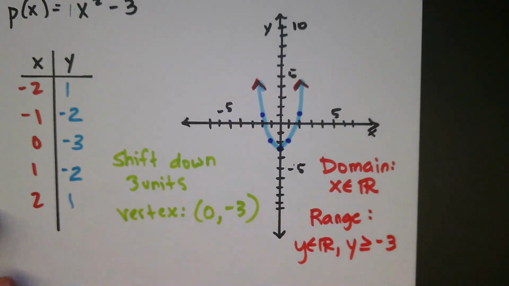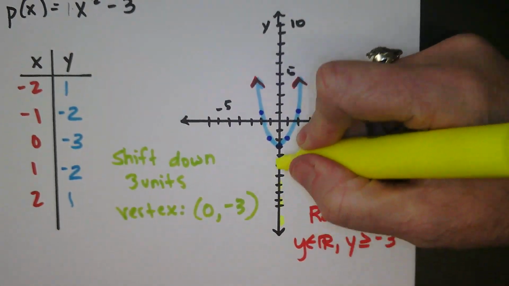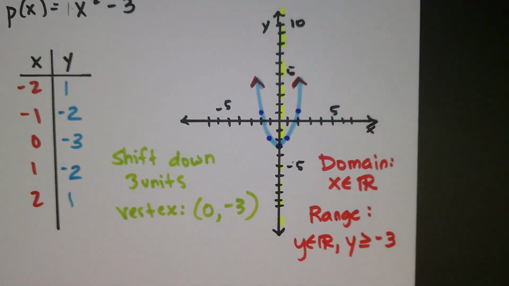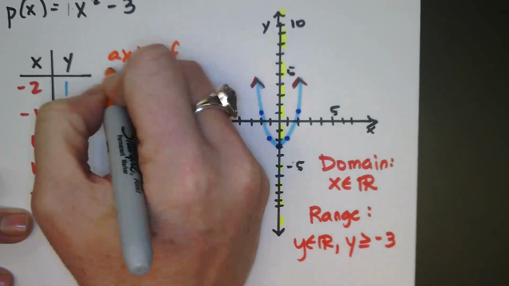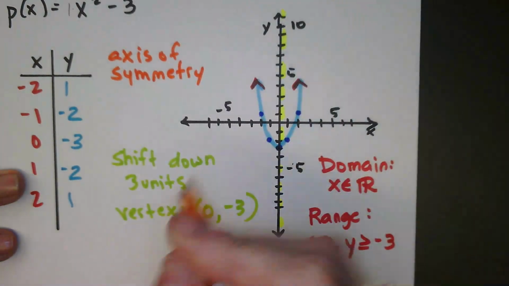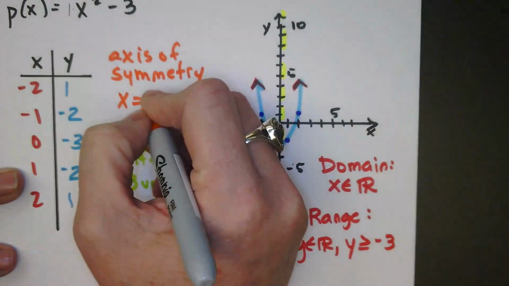We graphed it. We compared it to the parent function. I also added the domain and range. We can talk about the axis of symmetry too, just really briefly here. I can put that on there. It's right down the middle. Axis of symmetry always goes through the vertex. So if I wanted to add that on here, axis of symmetry. It is the vertical line, so it's always going to be x equals a number, and it's going through 0 there at the vertex. It equals 0.